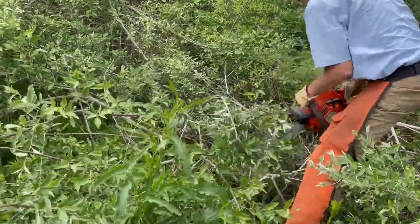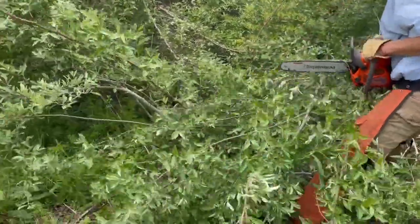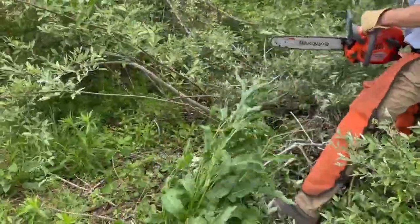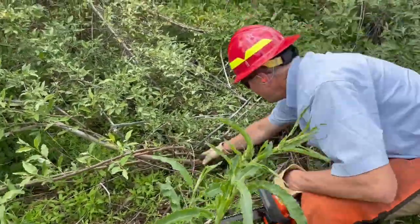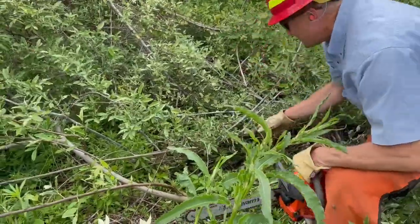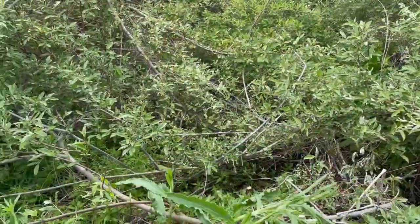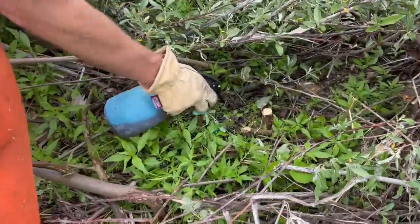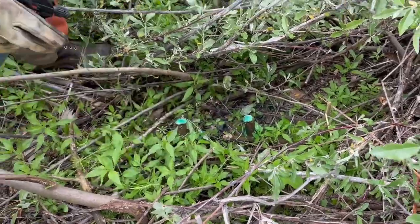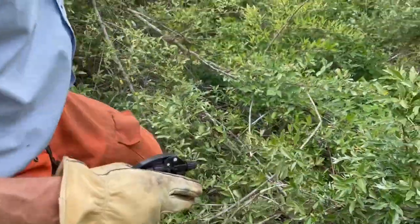Today, we're going to cut them off and treat the stump with Pathfinder, or you can use Tordon RTU. Those both work really well to kill that root. Now, the one thing to keep in mind is if this thing has produced berries in the past, it's dropped a lot of seed right there. So don't cut it one time and just walk away and assume you're done, because there's a good chance some of those seeds over the next couple years — without this one shading them out — are going to take off and we'll need to do this all again. So after you've treated an area, you want to look at it a year or two years down the road and make sure everything's still dead.